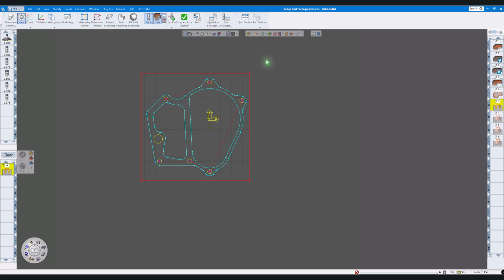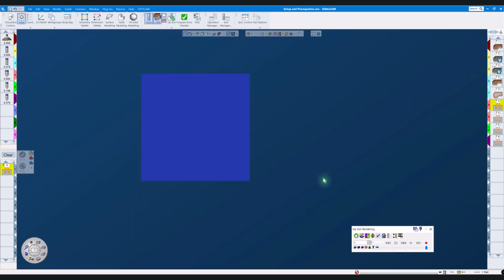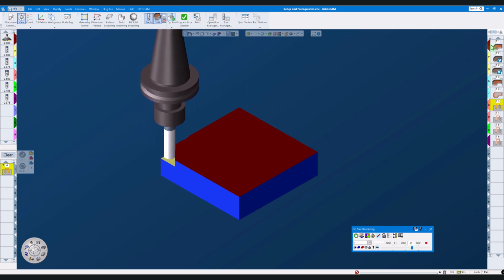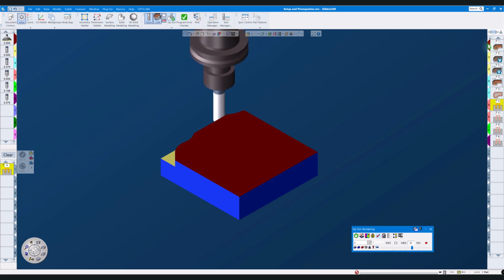The next one is up here on whether you want this to show up or not, is your color mode. So you can see none of these have colors, the tools and that. If you want to match the colors to the tools when you're rendering, you can see when you're rendering, these will have the different colors in there. If I was to render this, let's just go to ISO view on here. You can see the different tools match the color over here. Tool 1 is red. We're on tool 2 now, and that's kind of yellow on there.